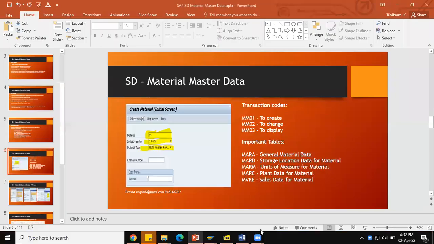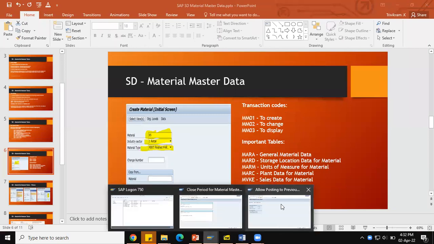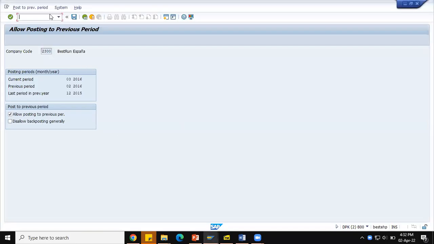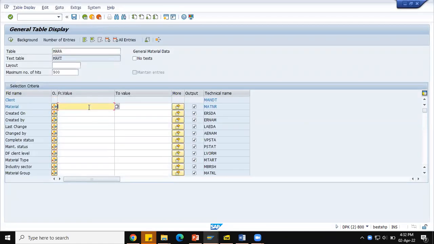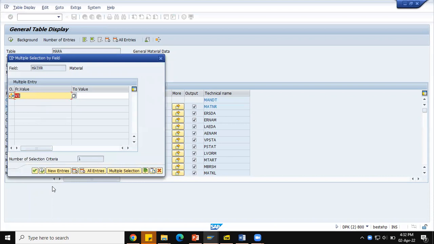So if I go to SAP again, I'll go to the table display SE16N, and MARA. I'll give the material N5, or otherwise if I have multiple materials, I'll give them. In real time, this is how you have to give: N4, 2 materials, N5.